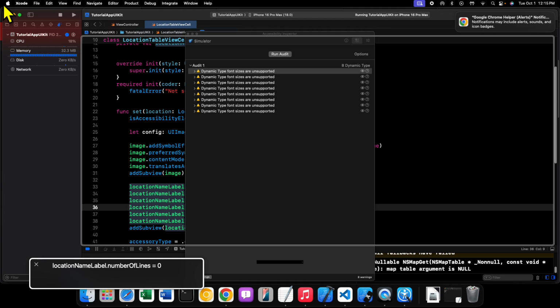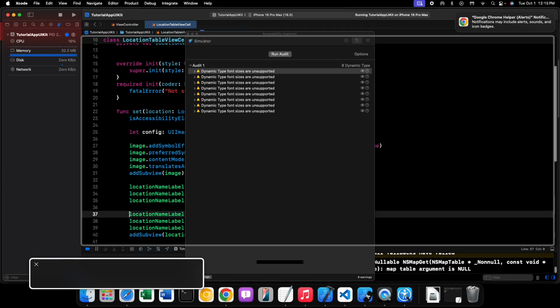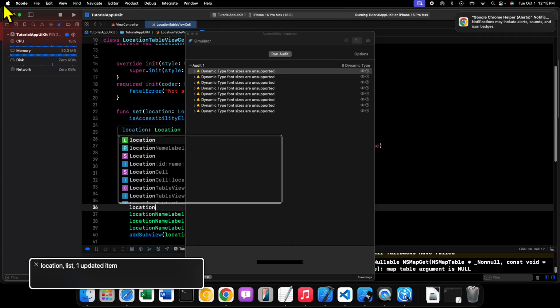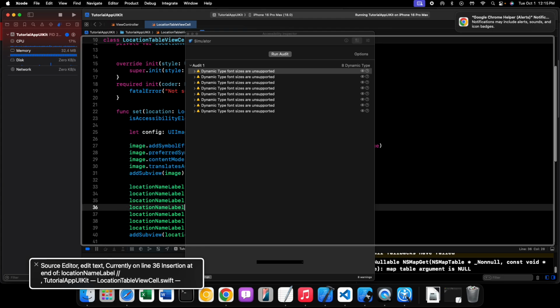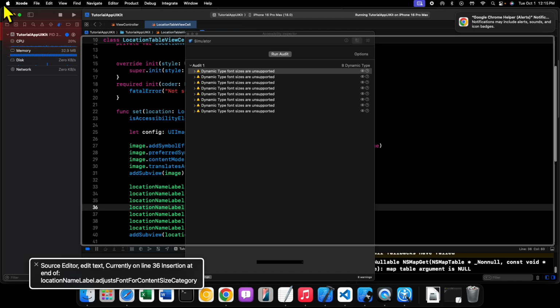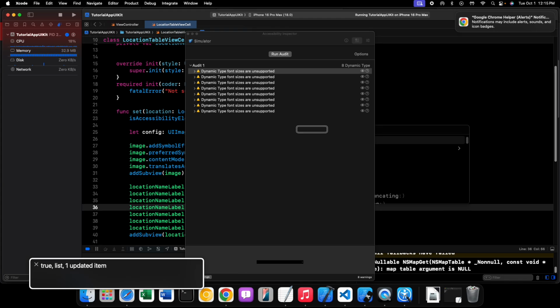But we're not telling it to adjust based on the dynamic type sizes. So we'll say location name label dot adjusts font for content size category. Set that equal to true.